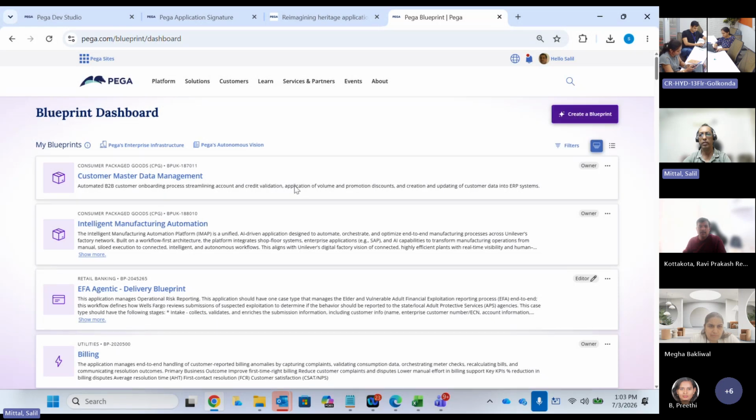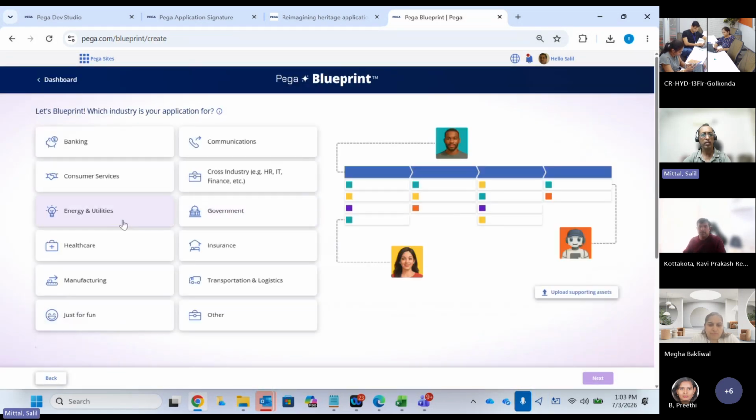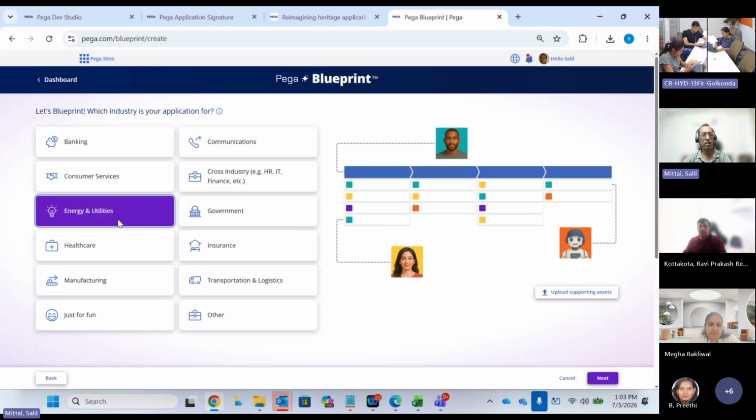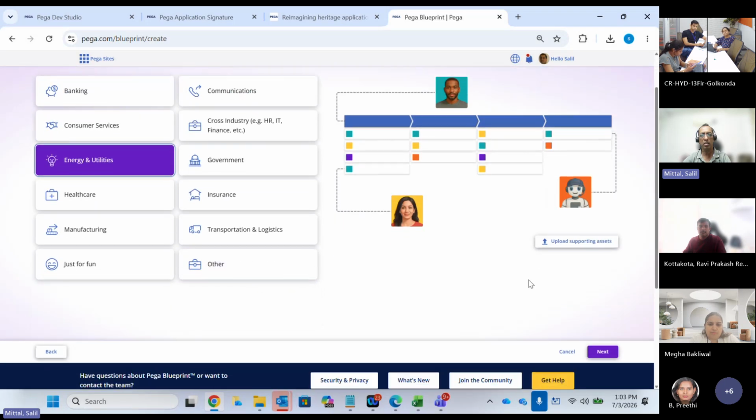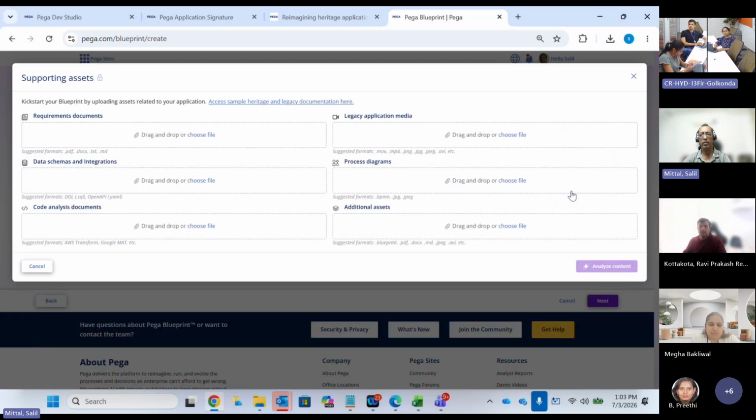Create a new blueprint, right? Yeah. Energy and utilities, as Eon is. I should click on upload supporting assets. Let's see what gets selected.